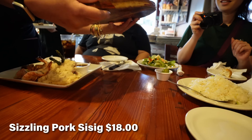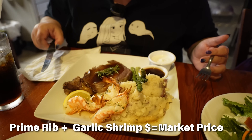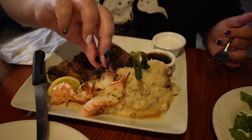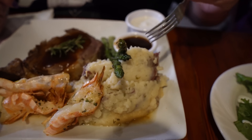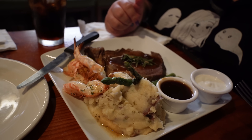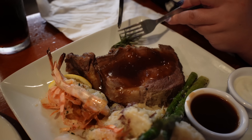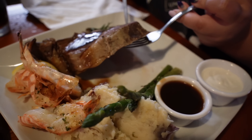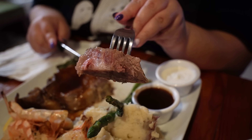I got the prime rib — of course, I couldn't help myself. They had a combo plate, and I saw they also offered garlic shrimp. What I appreciate about the shrimp is that it's actually butterflied, very easy to eat. We also have garlic mashed potatoes — this is a whole garlic mayhem: garlic shrimp, garlic mashed potatoes. The prime rib is the eight-ounce. Look at how thick and juicy this piece is — very thick, very meaty. The meat is very soft, really juicy, very tender. It is a little bit on the saltier end, but the au jus helps balance out the saltiness.